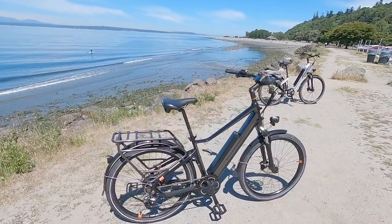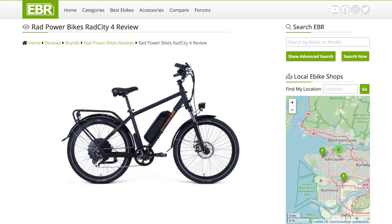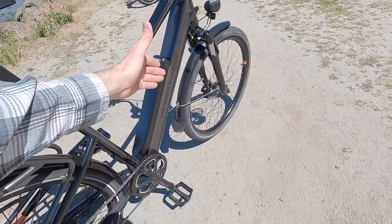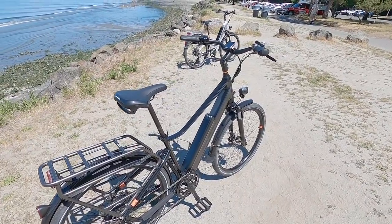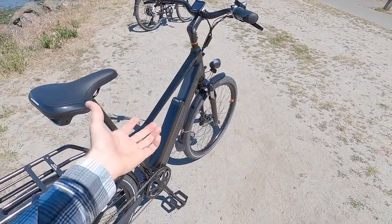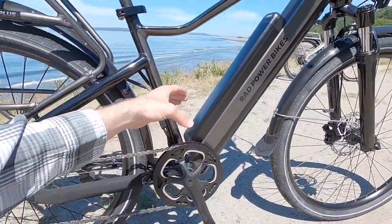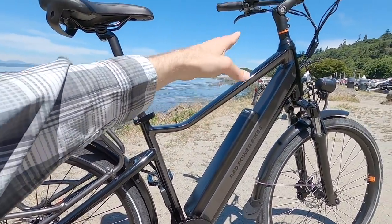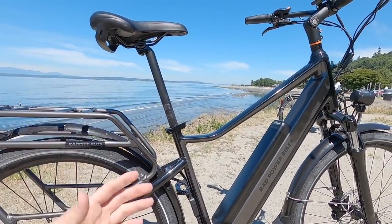First of all, the aesthetic. It's actually fairly similar. The old one had a battery pack that mounted on top of the down tube, and it was just kind of a plastic case. This one's aluminum alloy, and this one is sunk in. It's actually the same battery capacity as before, 672 watt hours. That's 48 volt, 14 amp hours. But look at how low this thing comes. So it brings the weight lower. It actually doesn't stick up as high, so the top tube can go a little bit lower. See, that's a nice angle. Pretty low standover height for a high step bike like this.